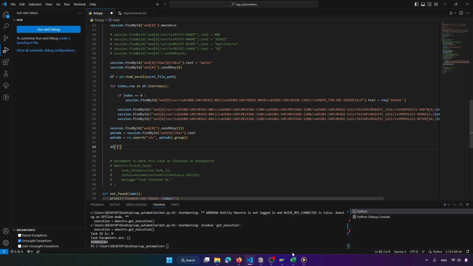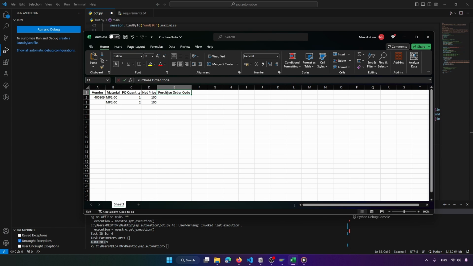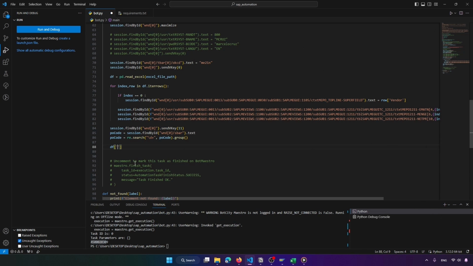It's the column purchase order code, equals, and now the PO code. So on all rows we will write the PO code in the purchase order column.